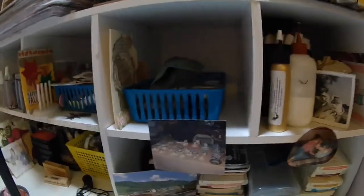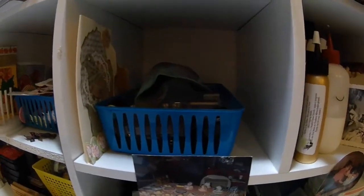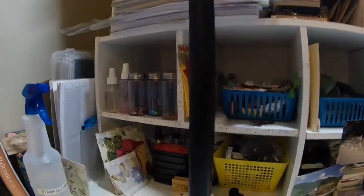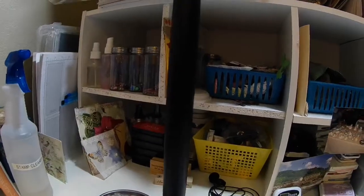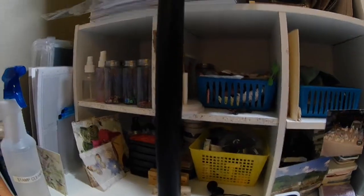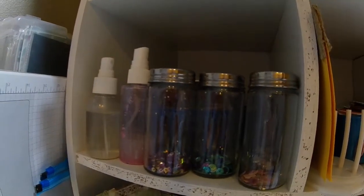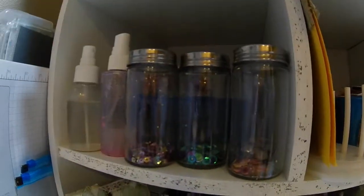Alright. And then in each of these cubbies, I have my stamp blocks here. And I have die cuts here. And I have the smaller inks here. Some more inks. Ink refills in the back. Some more of my projects. Oh, and this right here is my phone, my camera, phone mount. Okay, and here's some bottles of liquid pearl mixed with water. Not liquid pearl, but, you know, I forgot the name of it, the powder you put in. Anyway, and then sequins. Different sequin mixes.